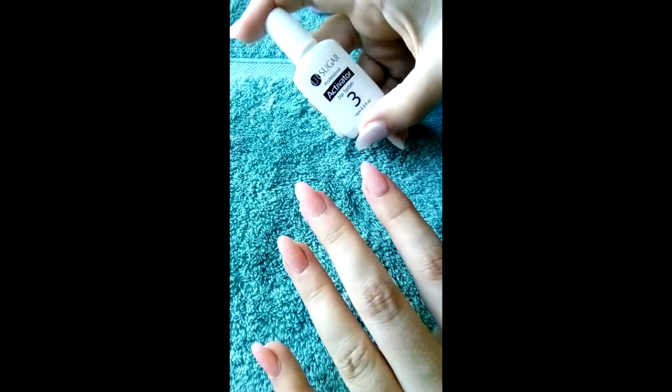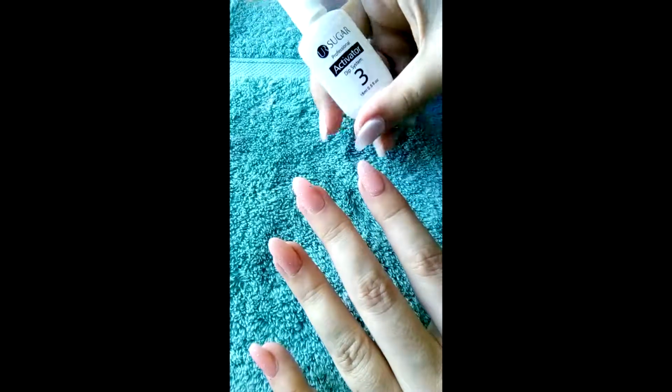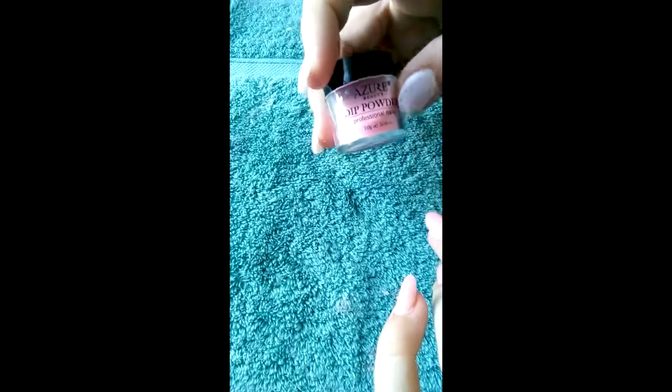You can use these bottles, interchange them with different ones. I've had no problem. The ones I've used I've linked at the bottom of the page, and I've used these with, what's my other one? With this lovely silver one as well. Oh, that's your sugar as well. So I've intermixed the Azure powder and the UR sugar dip coats, no problem at all.